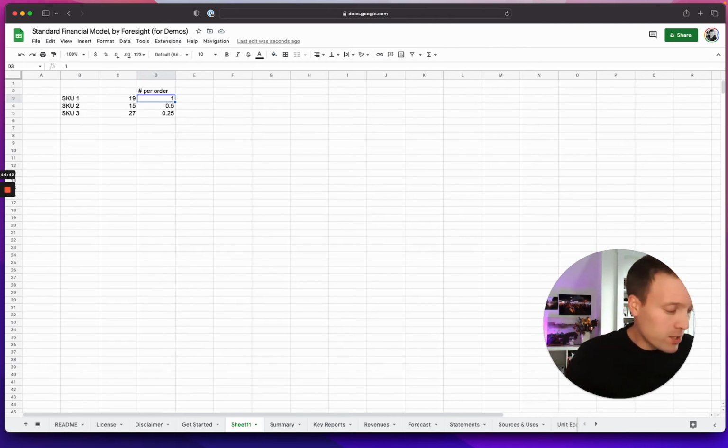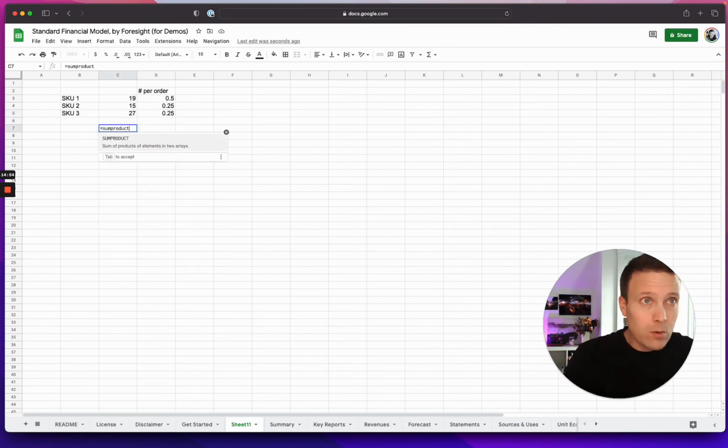I could also change it to say that maybe this is 0.5 and 0.25, 0.25, on an average order basis. What's the range of SKUs? And what I want to do is just do a simple sum product, a weighted average. So I'm going to do the sum product of this and this.